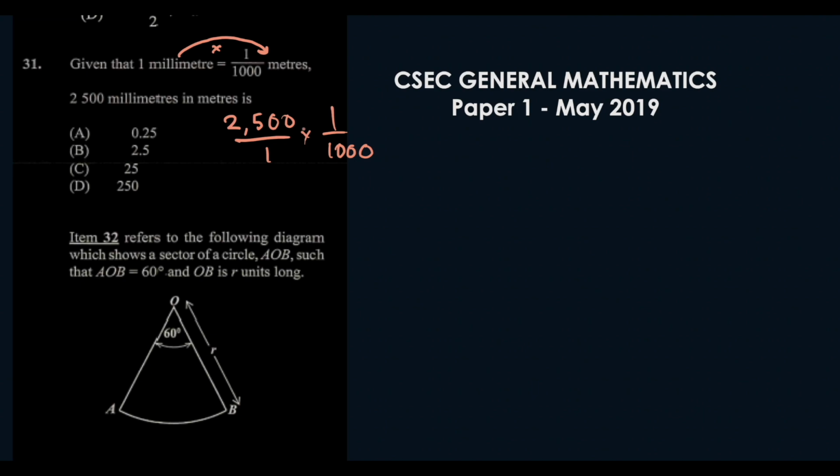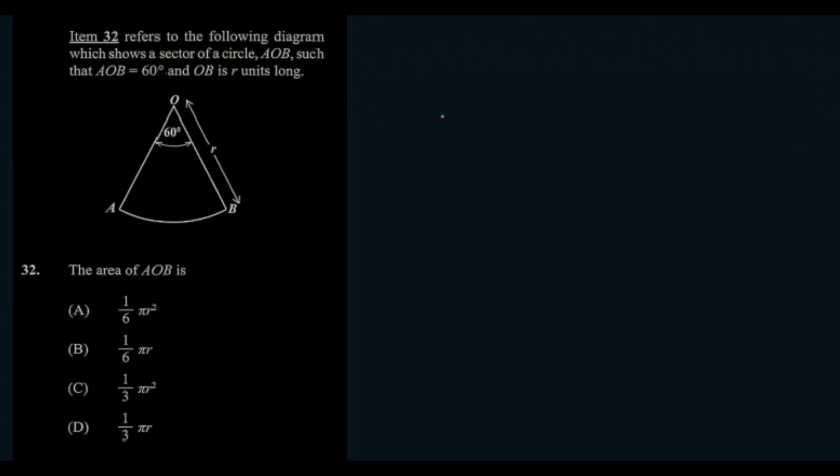So how do we work this out? In essence, we try to do this here now. So we cross off that 0, this one as well, cross off this 0, this one as well. We're left with what now? 25 times 1, which is 25, over 1 times 10, which is 10. So we have here 25 over 10, which is the same thing as saying 25 divided by 10, which would be 2.5. All right, so let's look at this question here now.